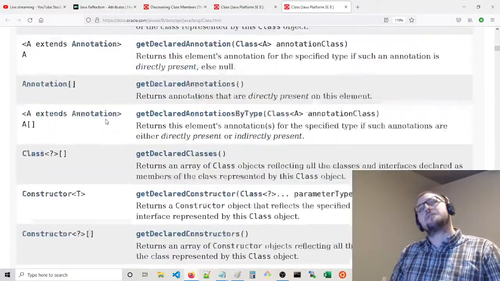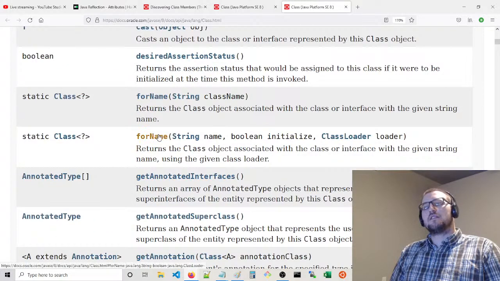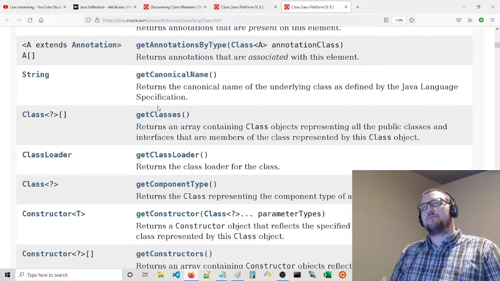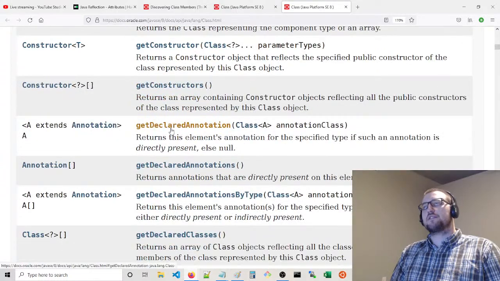We have constructors, asSubclass, cast. Get classes, get class loader, component type, constructor, constructors.